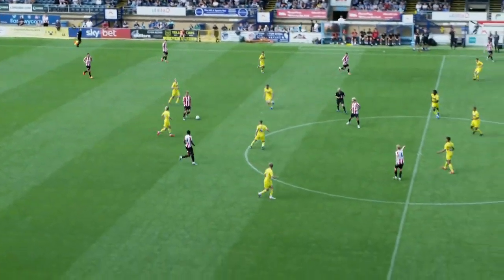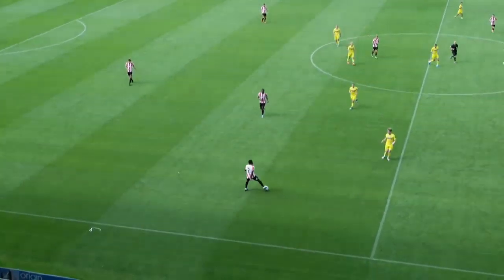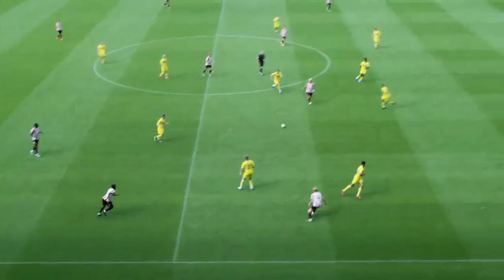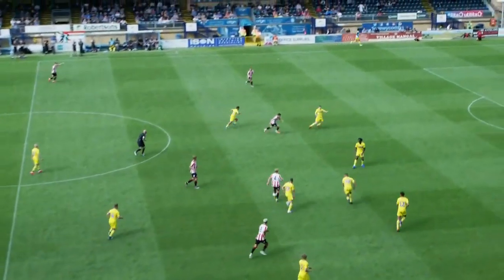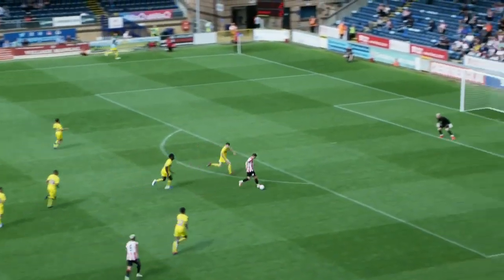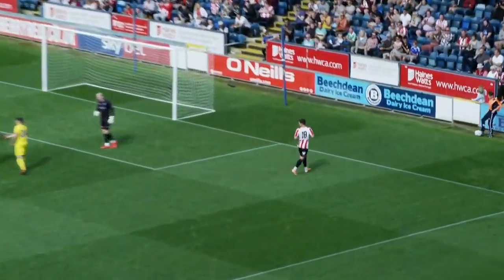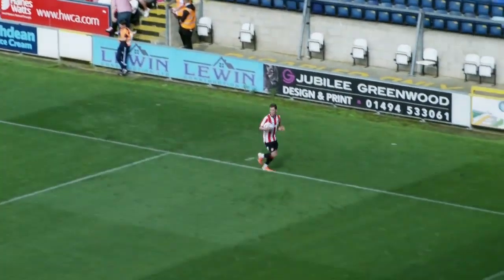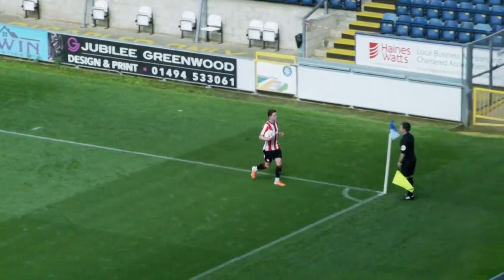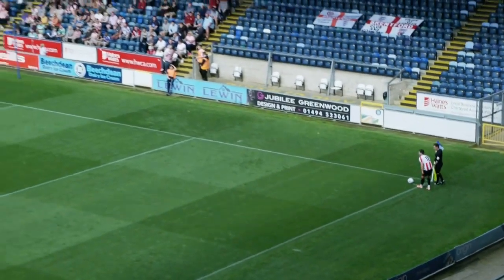Here's Oxenden driving from deep inside his own half. Chips De Silva out towards Clark on this near side. Clark, good ball inside that time to Marcondes. 3 players round him, gets out of his seat quickly. Here's a lovely ball into the box. Here's Coote charging forward. Coote goes for goal. He wins a corner. Good defending there off one of the trialists for Wycombe Wanderers, but a lovely move right through the centre, and Coote tried to go back into the far corner. Good defending there from Wycombe. That was an absolutely great move.